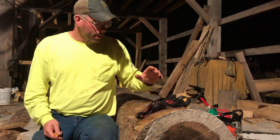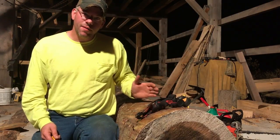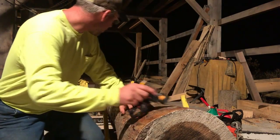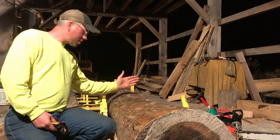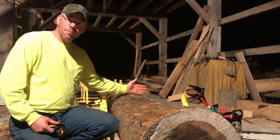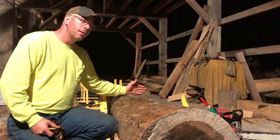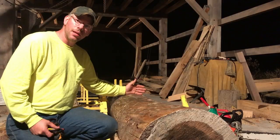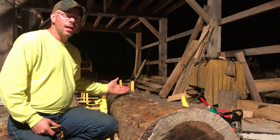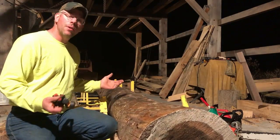So anyway, what I have in this log here is a good crown in it, a real good hook, but that hook doesn't start until somewhere about in here. I already know that I need a bunch of 8x8s. I need about 10 eleven-foot 8x8s for the queen posts, and I'm also going to need eight 16-foot-long 8x8s for purlin plates. So I know I need that stuff.